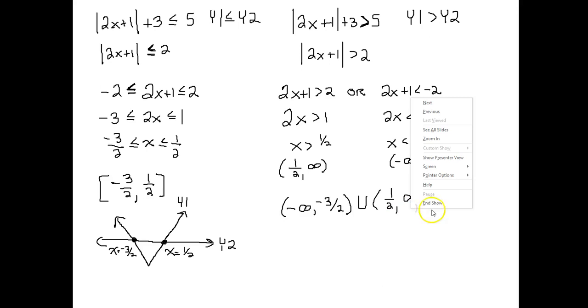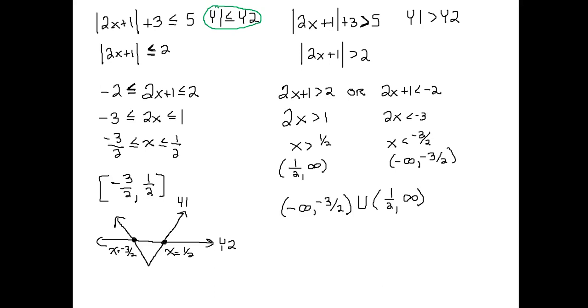Okay, let's change the colors. Let's change to maybe green. Okay, so for y1 less than y2, right here, I'm looking at where y1 is falling below y2. And I see that happening right here. So from -3/2 to 1/2, I see where y1 falls below y2. And that's this interval, -3/2 to 1/2. I use the brackets to include the endpoints because it was less than or equal to. The bracket says that it's okay to be equal to those two numbers.